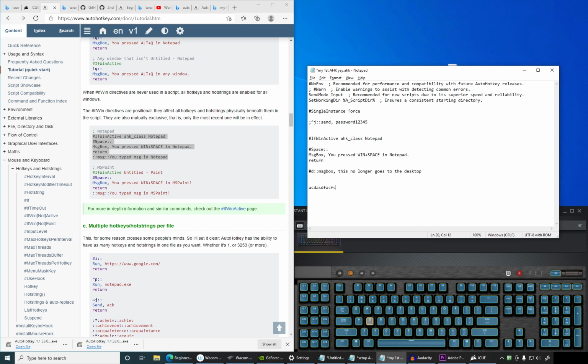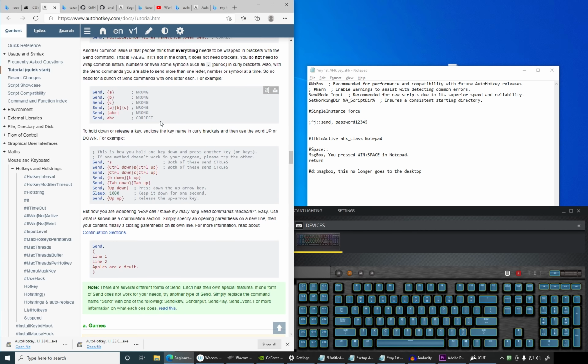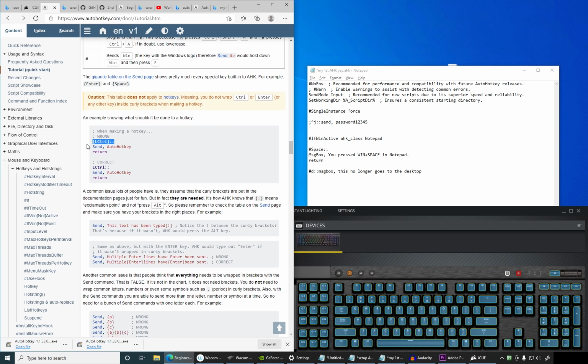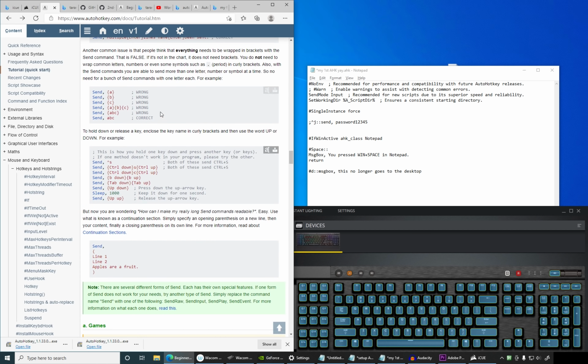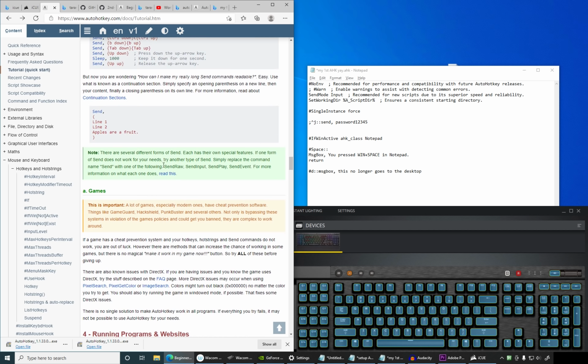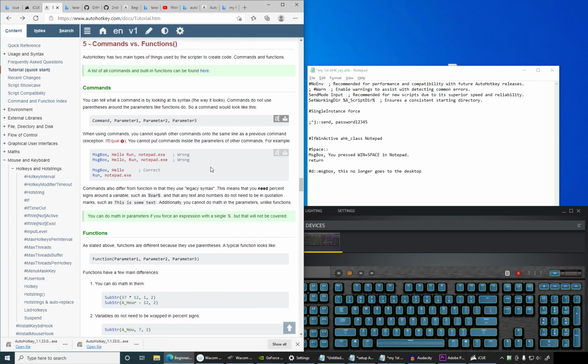Cool. Oh yeah, see, they tell you all sorts of stuff. Yeah, see, I even got it wrong. I was like, do I use the curly brackets or not? Do not use it on the left side of those two colons. Okay. Yeah, read through all of this. Make sure you understand it.